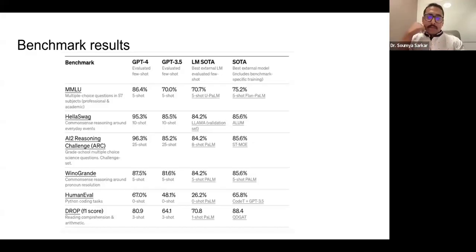So these are some of the numbers for these two models, GPT-4 and GPT-3.5, which were at like 6 months even. This was kind of the state of the art in various NLP tasks, like common sense reasoning, question answering, multi-hop question answering, these kind of things. These are some of the benchmark datasets, and GPT-4 and GPT-3.5 were better than some of the baseline models like PaLM from Google, which is, I think, a 540 billion parameter model. Yeah, so this was a state of the art.